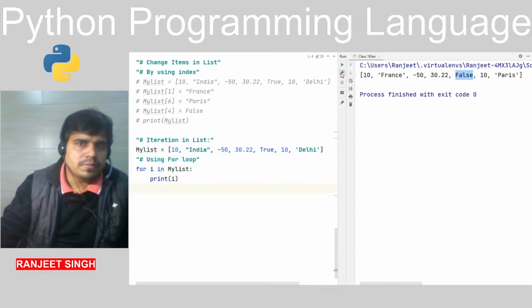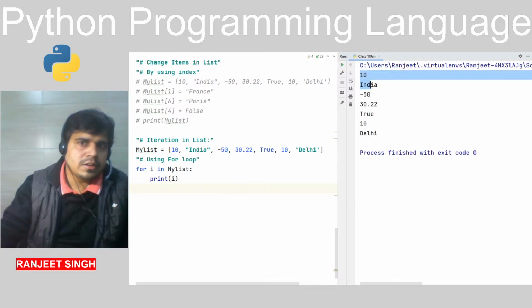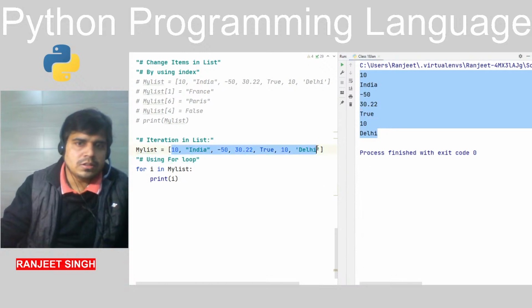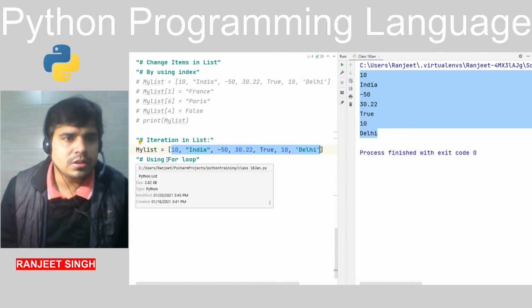So run. You can see the complete list items are printed, from 10 to Delhi. So this is what we call iteration in a list.